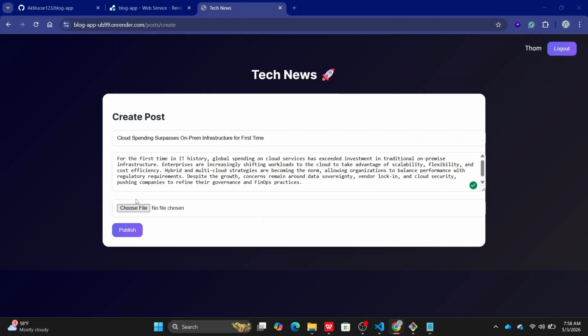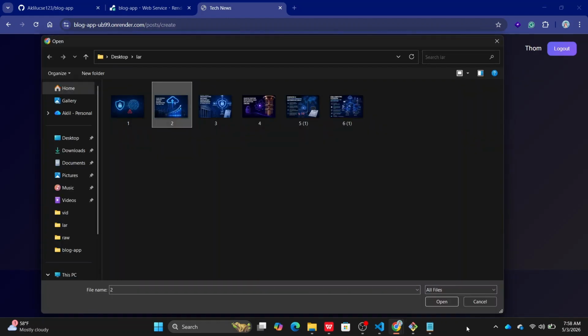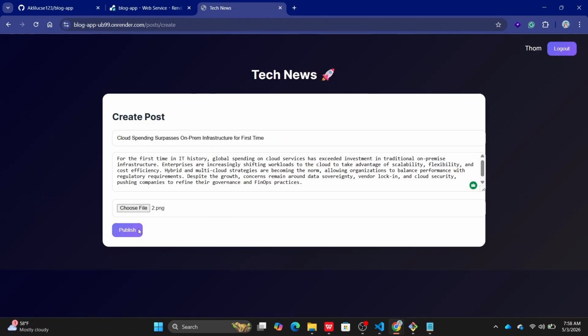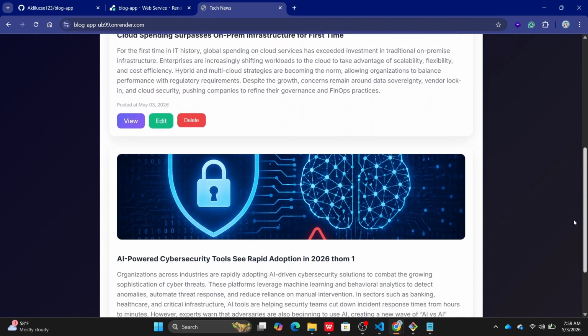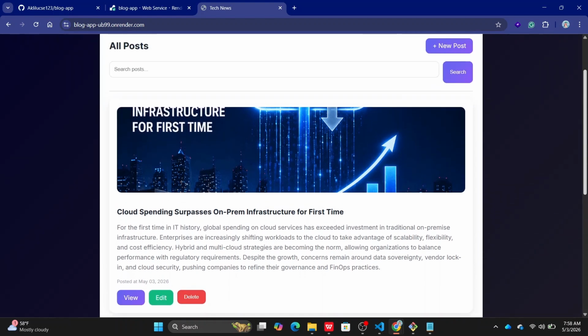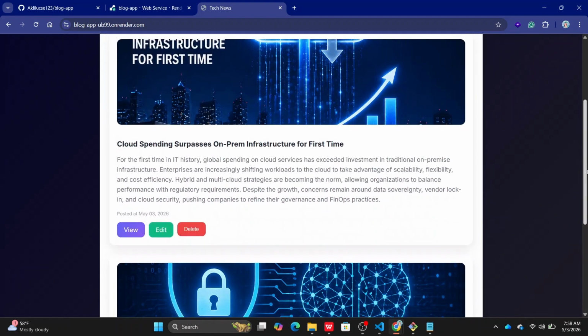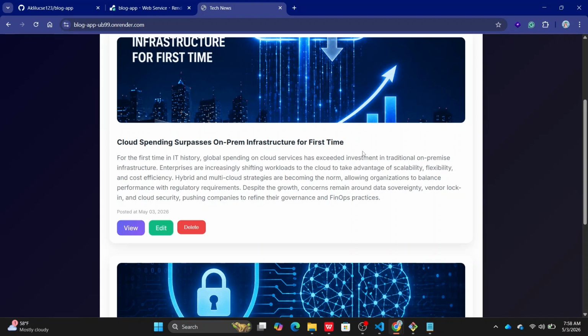Let's choose a file. So let's publish it. See, cloud spending surpasses on-prem infrastructure for first time.